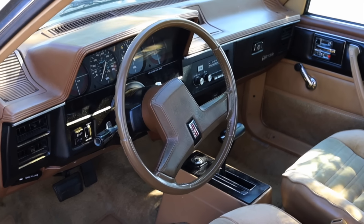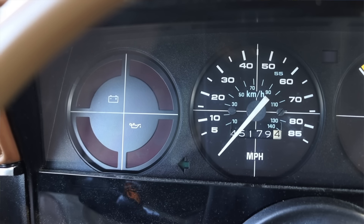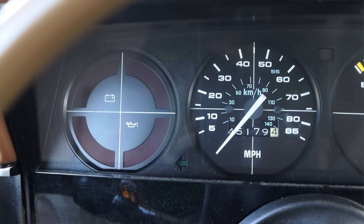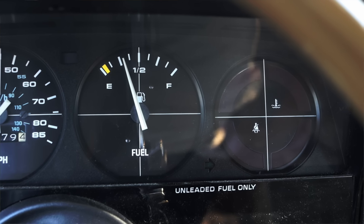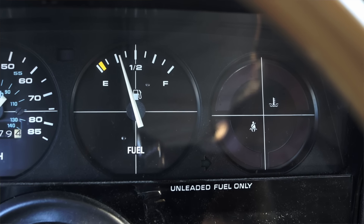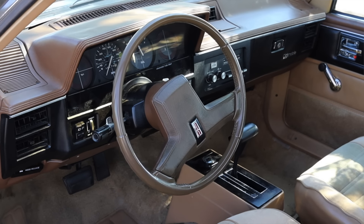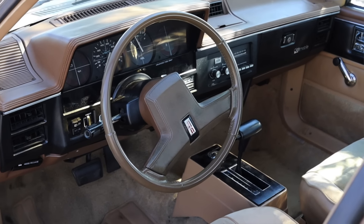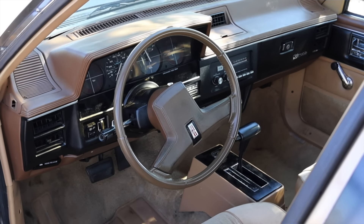With that stuff out of the way, let's talk about the interior. In front of me I really only have two gauges, but off to the left I have warning lights for battery and oil pressure. Then I have my speedometer and fuel in the center, and off to the right I have warning lights for temperature and seat belts. That's it. On the steering wheel I don't get anything else either. This car is a base model yet also an Oldsmobile, so it already has one leg up on the competition, but it's still a base — which is odd.